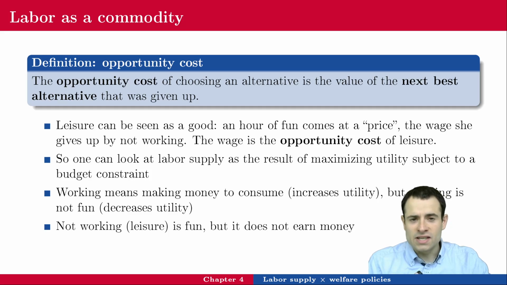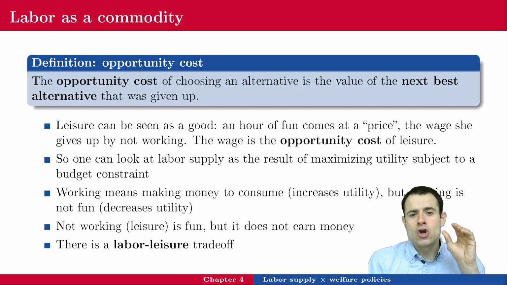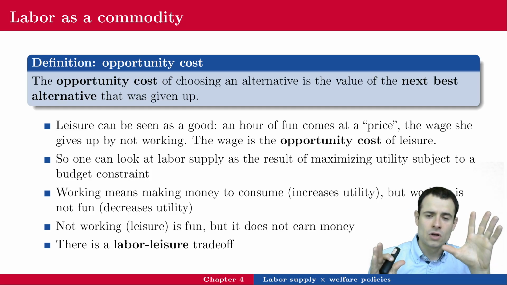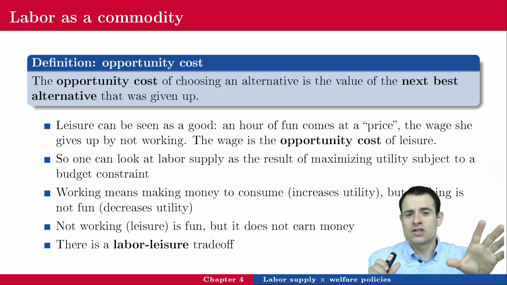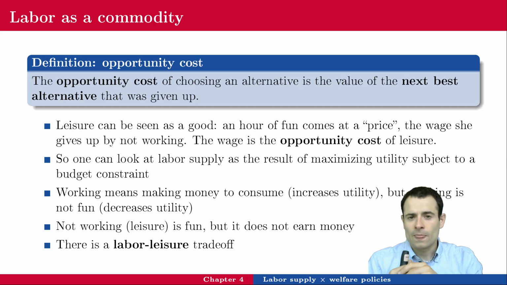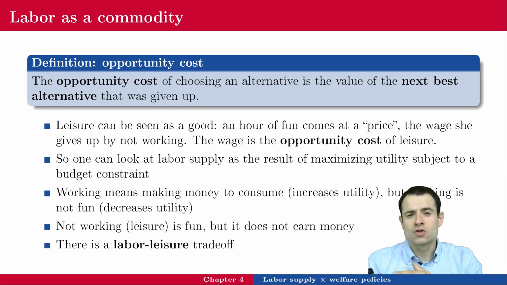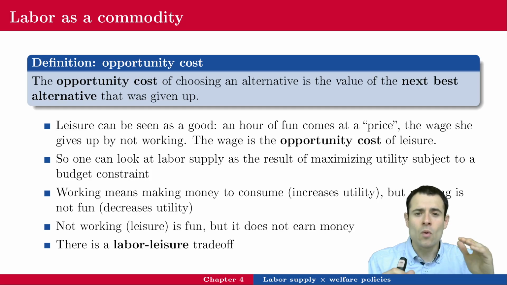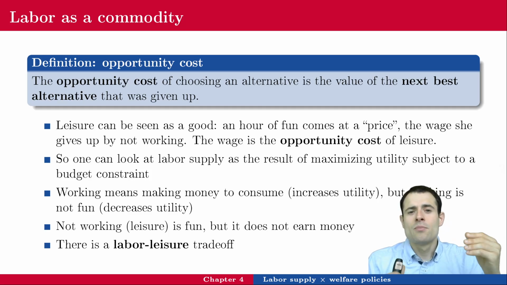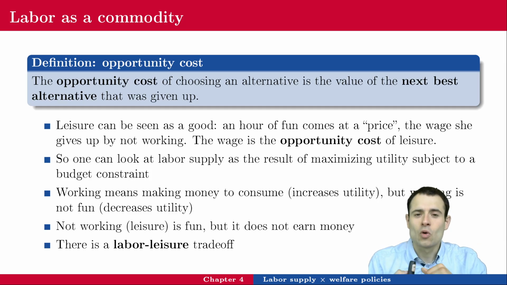So you can see how now we are facing a trade-off. On one hand, I can not work, have fun, but I don't have much money to consume. On the other hand, I could work. It is annoying, but it earns the money I need to fund my consumption. So there's a trade-off. And people in general have some sort of a balance. They work a certain amount of hours, which is fine to them, depending on their consumption needs. Other people don't work at all. Those are the ones who in general cannot consume a lot, but if that maximizes their utility, so be it. And you have the ones who work almost all the time, can consume a lot, but have no time for leisure. The workaholics, kind of.